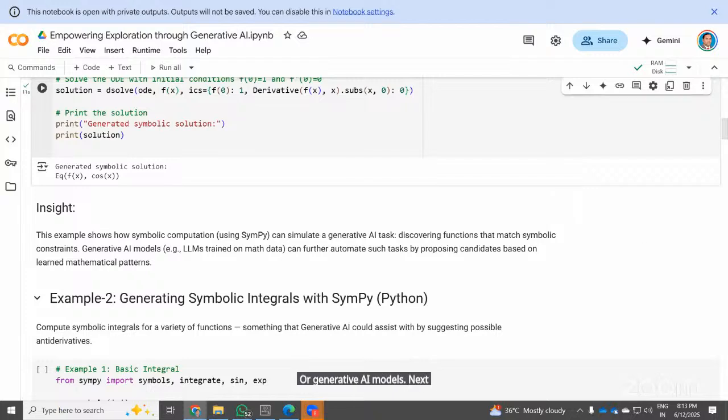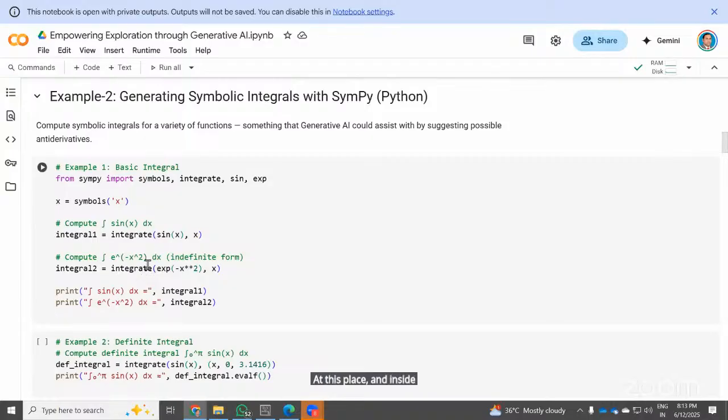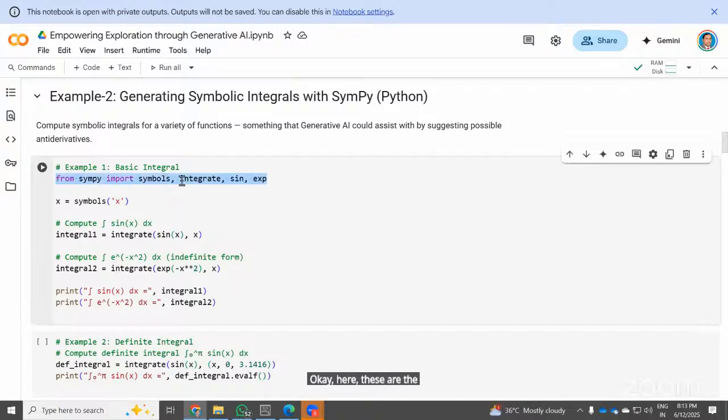Next example, you can have one more at this place, and here for integration we can also use generating symbolic integration by using SymPy. Here these are the required functions. This is the first basic integral, and we are taking x as symbol x. x is the variable.